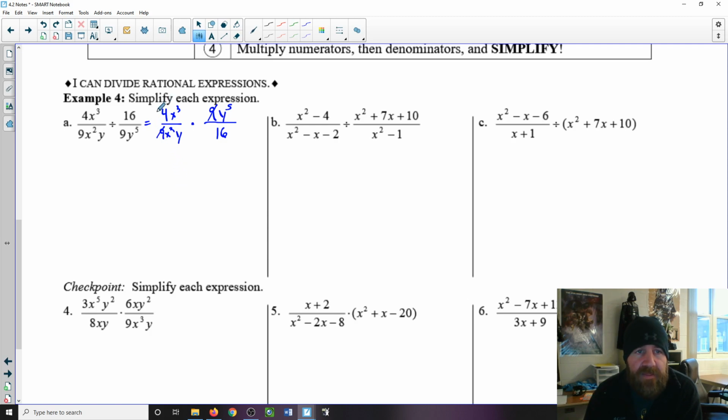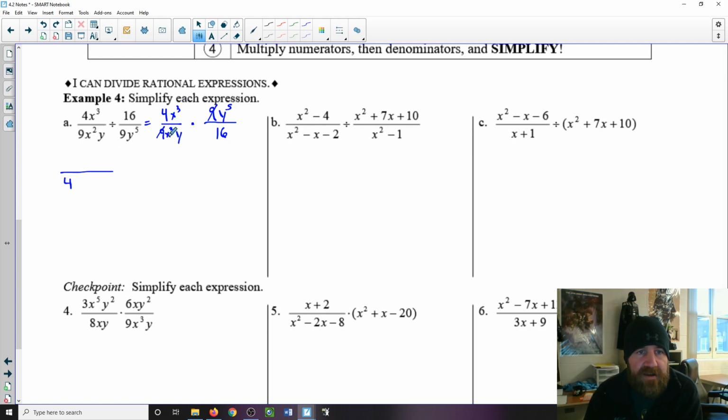Okay? And then the 4 over 16, 4 divided by 16, we know that reduces to 1 over 4. So 1 is up here and a 4. Actually, I'm just going to leave the 1 out. We know it's there. We have to put it up there if nothing else is in the top, but let's see.